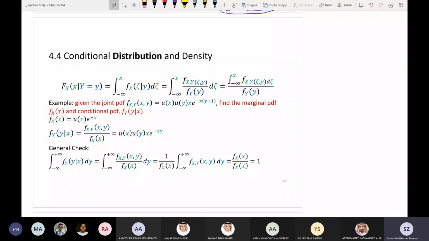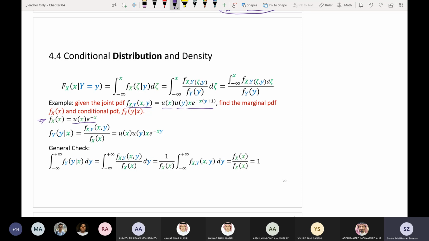Now let's have an example for the continuous case. So here we have the joint PDF of x and y equals this function. We have taken it before: x e to the minus x times (y plus 1), ux uy. What does this mean, ux uy? Greater than 0. Yeah, it starts from x larger than or equal to 0 and y larger than or equal to 0. Now, I'm interested in finding the marginal.